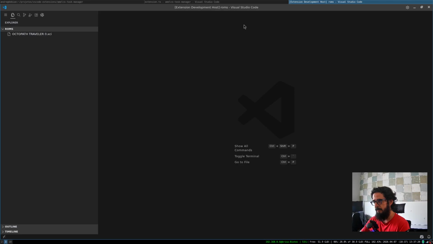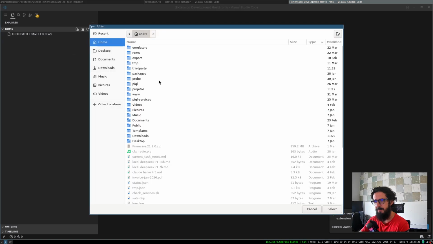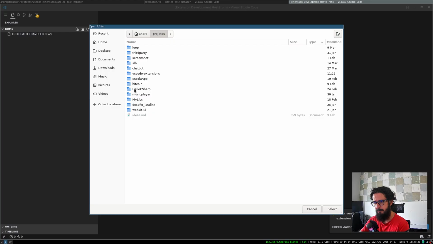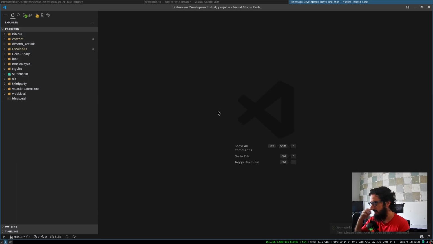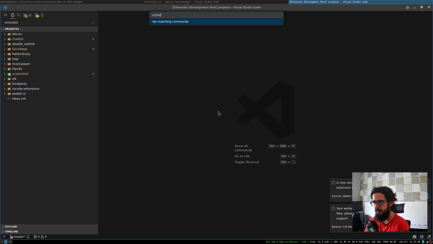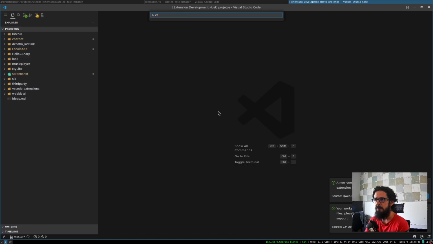Let's run it again, and let's open a project. I will open this one. I have several folders in here, and I want to execute create task.